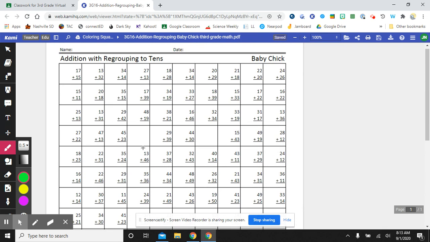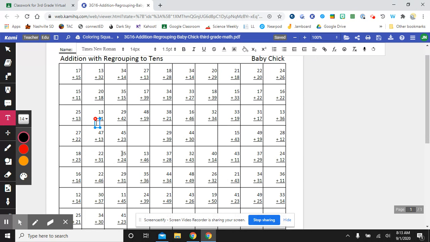Now, suppose I don't want to write at all. I just want to do text. Well, it has a big T, and if you put your cursor over the T, it says text box. So you click it, you click where you want to start writing, and you can start writing. Okay? That's if you don't want to use the pencil.